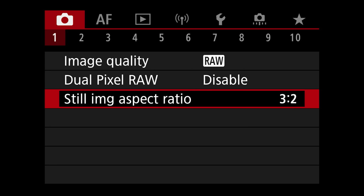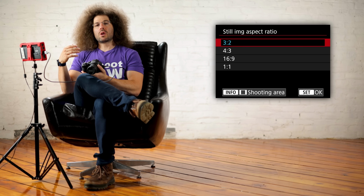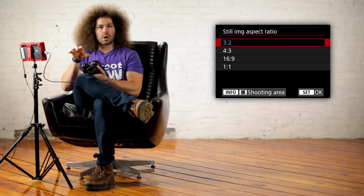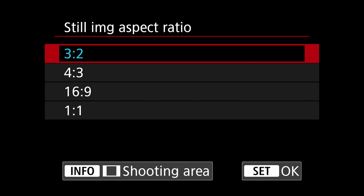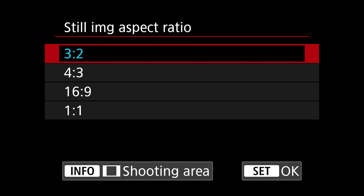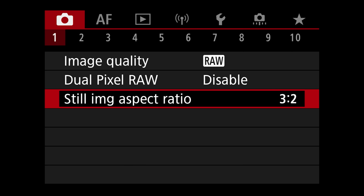Still image aspect ratio. The image sensor inside of this camera is 3:2, so you're going to capture images in the 3:2 aspect ratio. You're going to use the entire image sensor to gather light, to gather the information. 4:3 is the old TV format. 16:9 is like movies. And 1:1 is square. I leave it in 3:2 because I'm not a fan of shooting anything other than what the camera allows you to shoot.